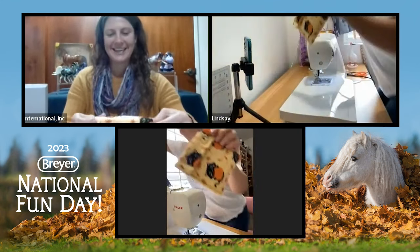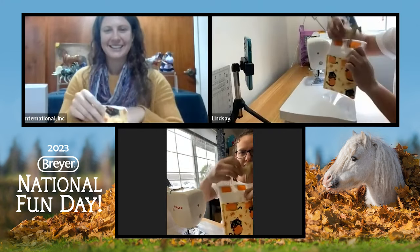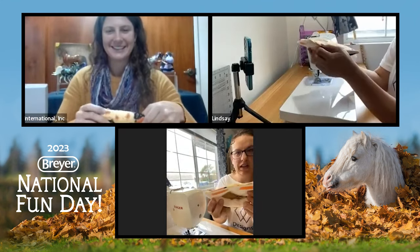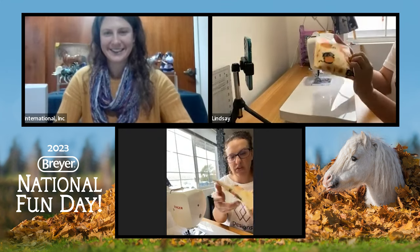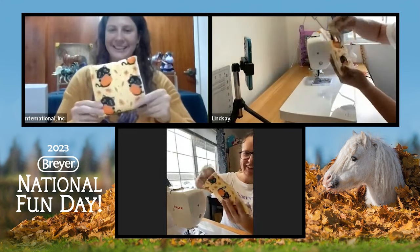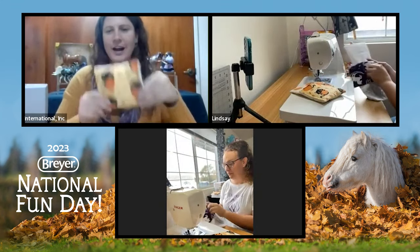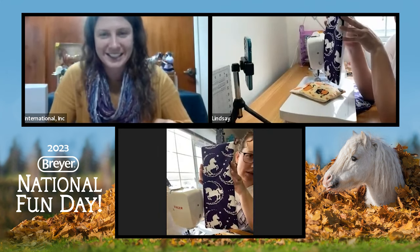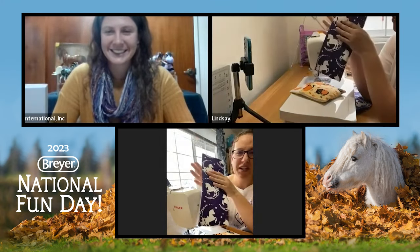You've got an adorable little pony pocket! I've got a little stablemate resin up here — she just fits in there nice and easy. She's all nice and cozy for fall, ready to go to a show in a couple of weeks. There's plenty of room inside, she's not anywhere near the top. If I fold it over, she's down in there nice and snug with room on both sides — and then it just tacks closed. Just like that, you've got a cute little pocket! It doesn't have to be just a fall pattern — you can do Christmas, Hanukkah, any upcoming holidays. I found this unicorn flannel that actually glows in the dark if you get it charged up enough.